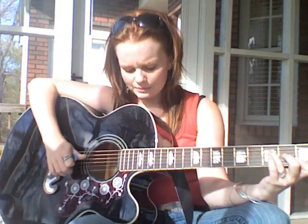Hopefully. Now, this next chord is my least favorite chord when I was learning to play the guitar, because it's really hard to play. But once you get the hang of it, it's not that big of a deal. But you're going to make yourself really mad trying to learn to play it, so don't get discouraged. It's the F chord.